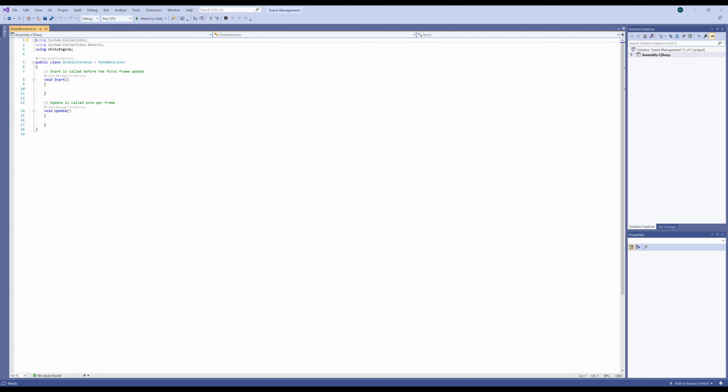Okay. Now let's think a little bit about how the singleton pattern works in programming and what that means for working in Unity. So in programming, a singleton pattern, or the use of a singleton, means that it is one thing that exists outside of everything else. You can't make a copy of it. It is just the one thing. It is a single. So in Unity then, what we want is to create a game object that is never deleted. We want to create it. It's going to maintain some data for us as part of its fields, part of its properties of the object, and it's maintained across scenes.